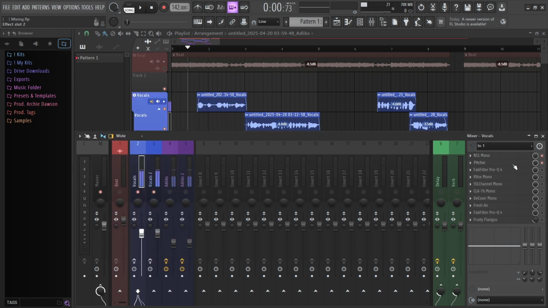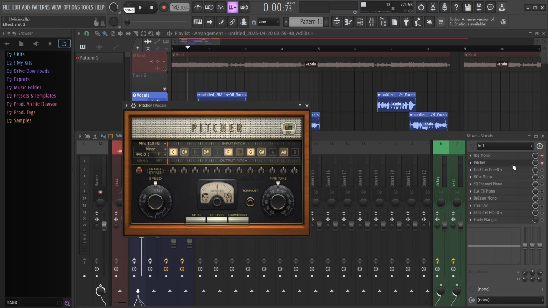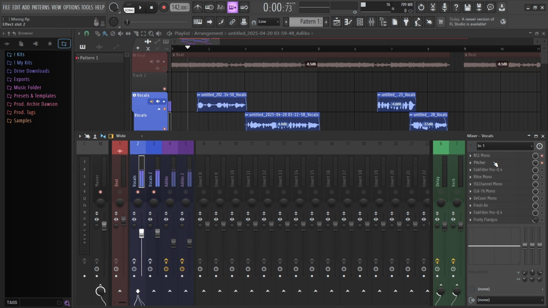Then next up I've got auto tune. You can use Antares, which I do have, but my issue with that is it adds a lot of unwanted artifacts like popping and glitching. And it also adds a clipper, which I don't really like. So I'm just using the stock version in FL Studio, which is called Pitcher. You can use whatever you want. You can use Waves Tune, Metatune, Antares, and this is what it sounds like with NS1 and Autotune.